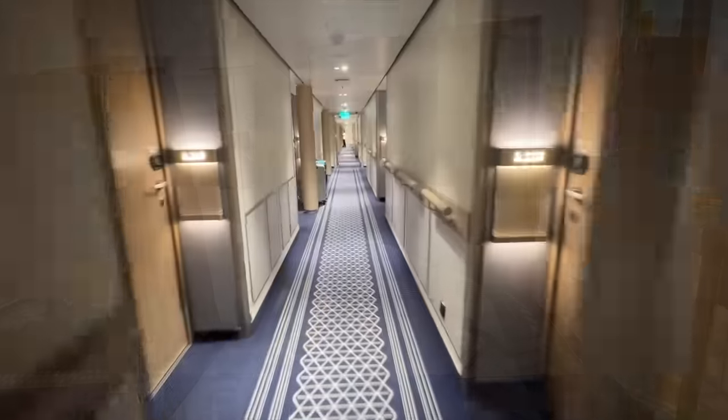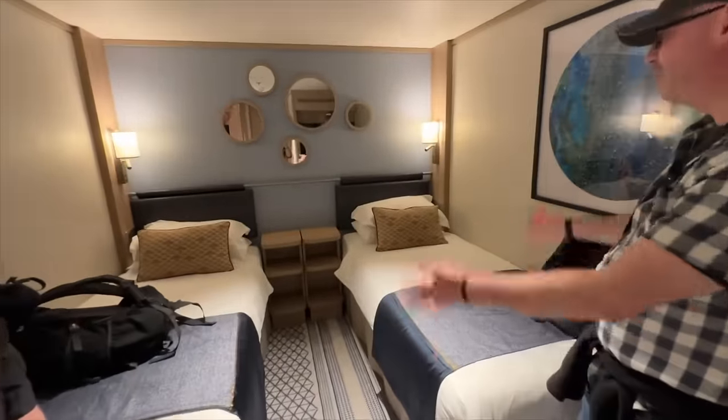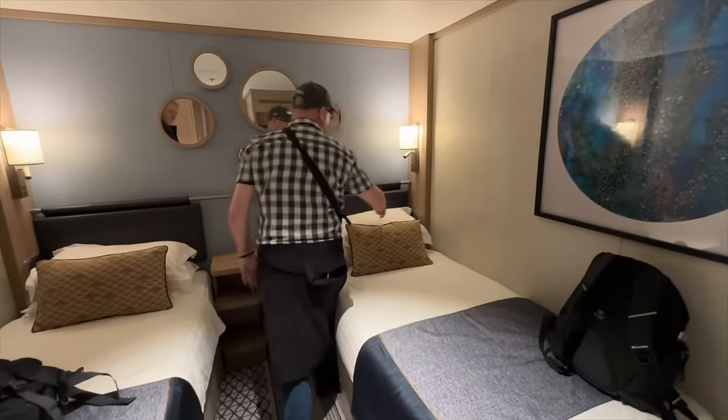this vast ship. The muster station was the first port of call, and then to find our cabins. And these were very fine cabins. Matt's single cabin was actually a twin cabin sold as a single. We were very impressed with the specification of the cabins, and they'd been nicely cared for as well.